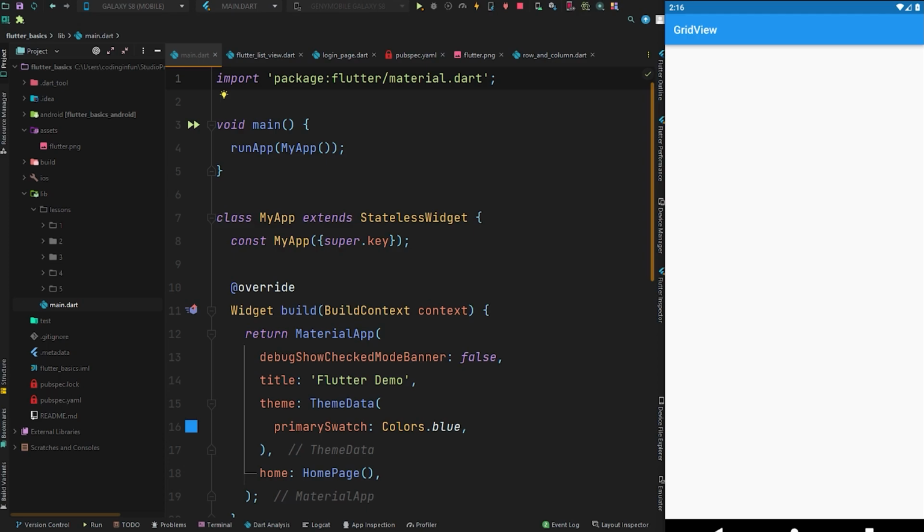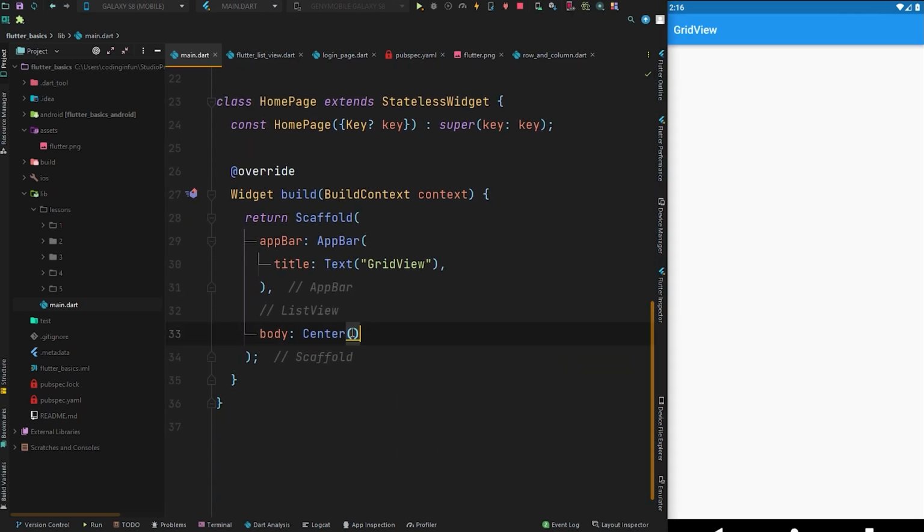And again, the GridView is also obvious from its name, like to show up something in the grid. And in Flutter, the GridView widget displays the items or widgets in 2-dimensional rows and columns. To see it practically, let's go and use this GridView widget also in our Flutter application. So down here, we have again this center widget. Let's remove it and put the GridView in here.